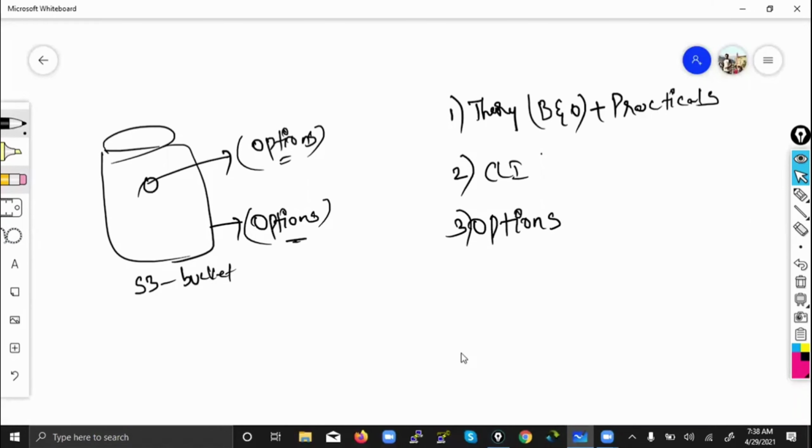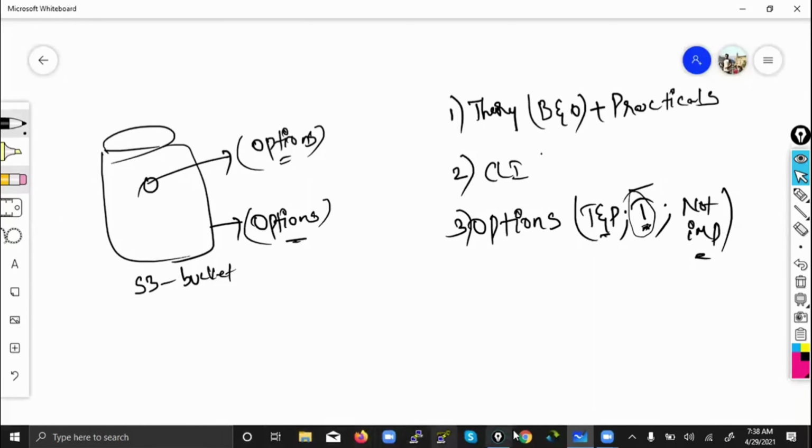some options we have to discuss both theoretical as well as practical. But some options we will discuss only theoretical, and some not at all important, because we never use them. And this one only theory, because there is nothing to do practical in it. It's just like on or off. But we'll be discussing theory in it, because we need to discuss what will happen if you turn it on.